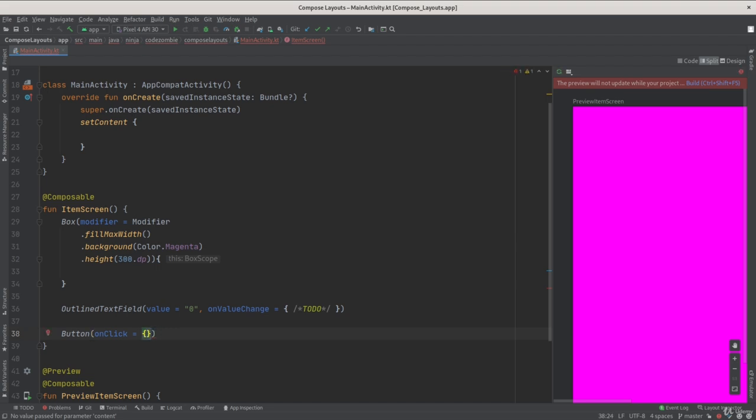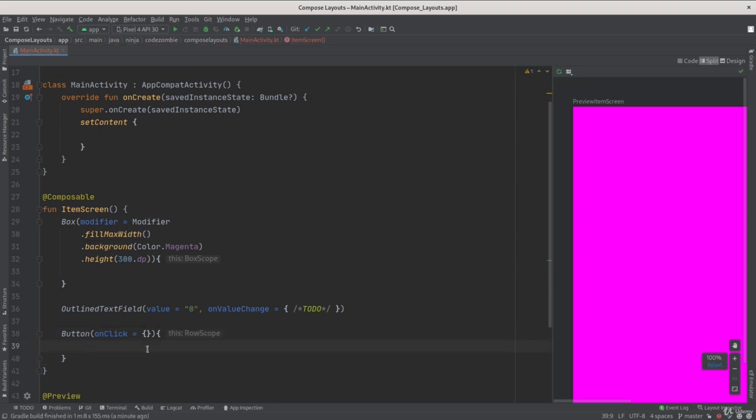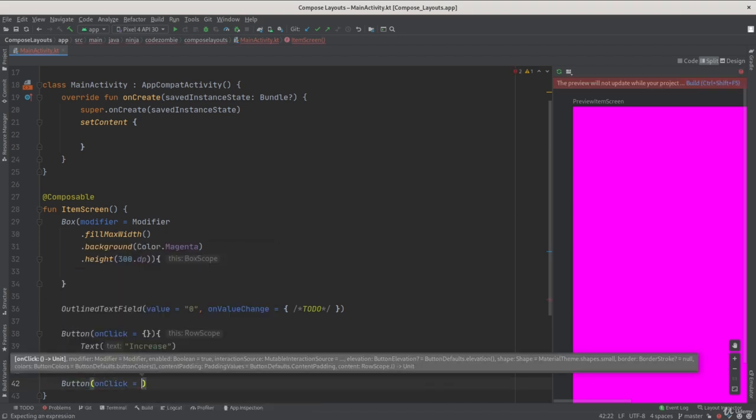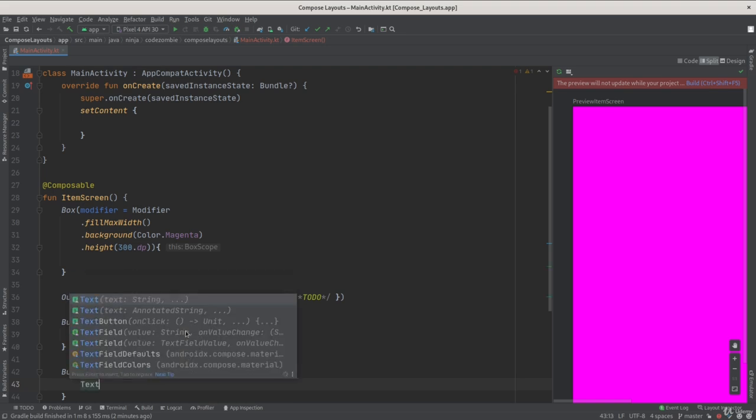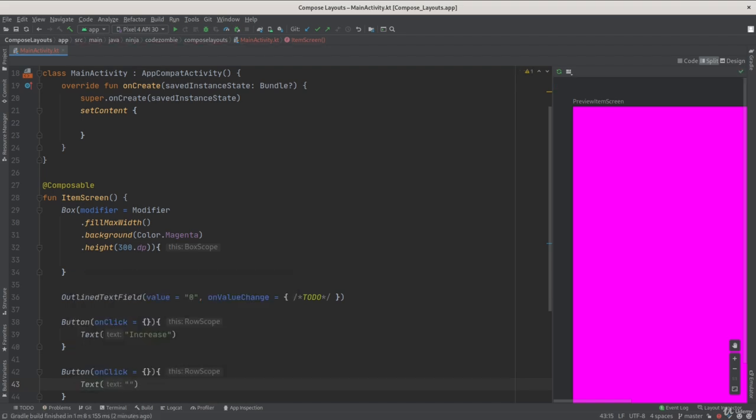So the text that is supposed to be shown on top of the button needs to come in its body. So I give it a body and text. I call it increase, for example. This button is supposed to show this label, and another button for decrease. Again, onClick doesn't do anything, so an empty lambda is passed to it, and the body has a text or label that shows decrease.